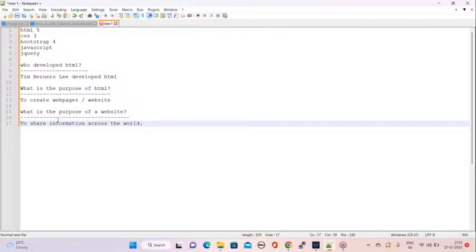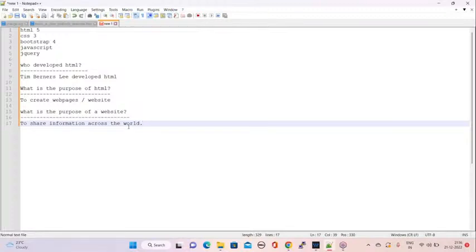Right. So what is the purpose of a website? To share information across the world, to sell products across the world, or else communication also. See, there is a website and there is a web application. Website means only information. For example, I have an institute. I just keep the batches I have, and when new batches start, I keep that information. If you want, I will simply put a contact us form. That's it. Just basic application, basic information only.